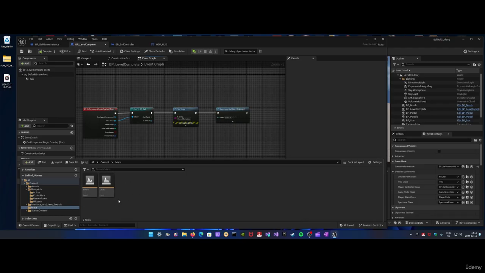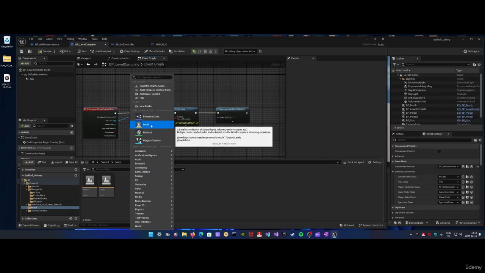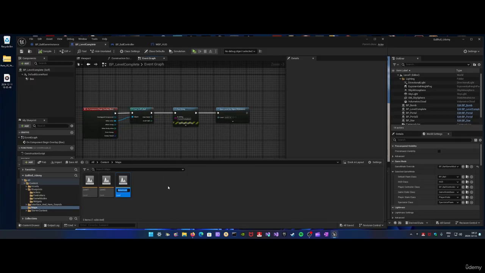So I want you to right click and choose level here to create one. I've already done this. So create one and name it level 2 just like I have done. And open it up by double clicking on it.